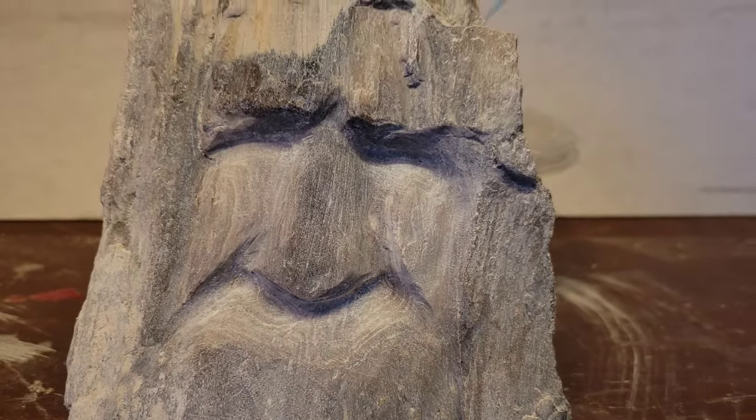So it's now the next day, and I think I probably truthfully spent about 2.5 hours carving this. This stone, I don't care what anybody says, might be just as hard as jade. I've carved a little bit of jade, not too much, but I ain't no stone carver. Well, I guess I am, because I've carved this.